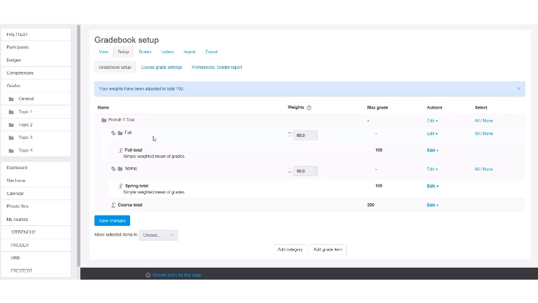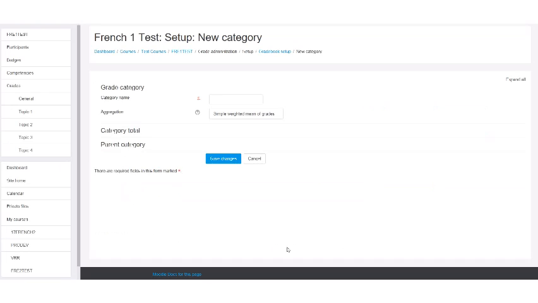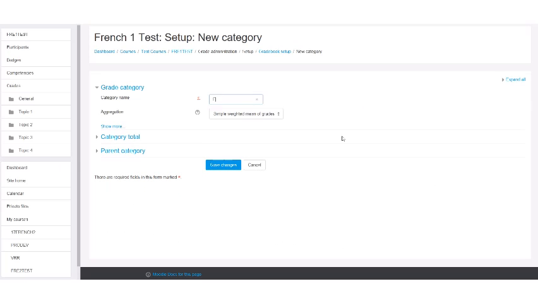Now, once I have a fall category and a spring category, I want to make sure that I go ahead and make those subcategories, given that I'm going to use those. So I'm going to click Add, and then best tip I can give you is add fall or spring before the name of each category. Otherwise, it can get very difficult to find them.